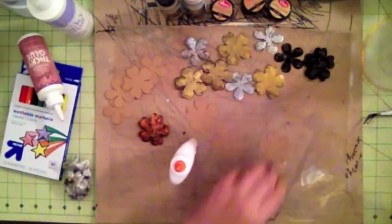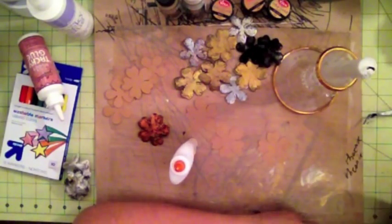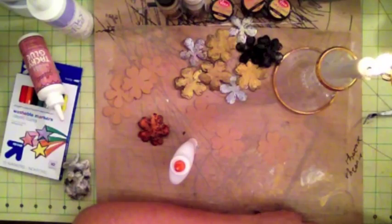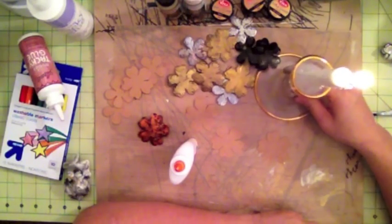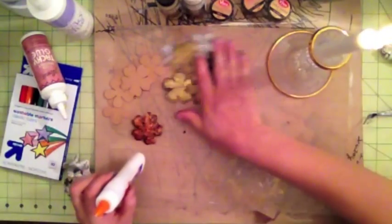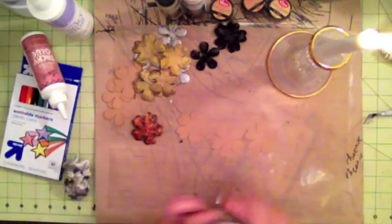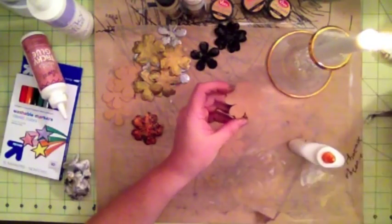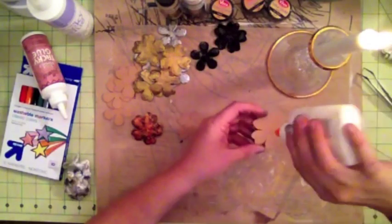So I'm going to turn on my candle. And I just want to caution you, you need to do it in an open ventilated area. I got my fans going in here, and I have the door open. So you're going to need a light, a candle, and you need to do this in a well ventilated area. So I'm going to take my shape. Oh, and you're going to need a set of tweezers so you don't burn your fingers.